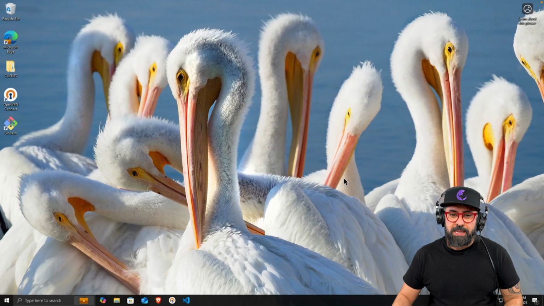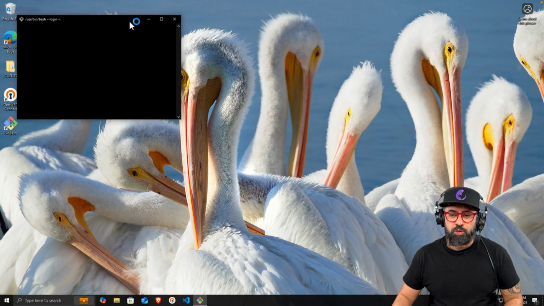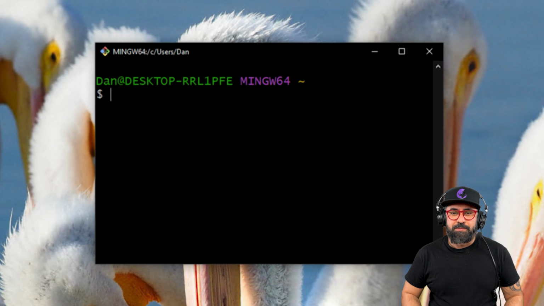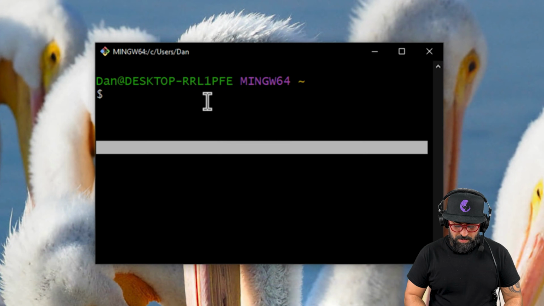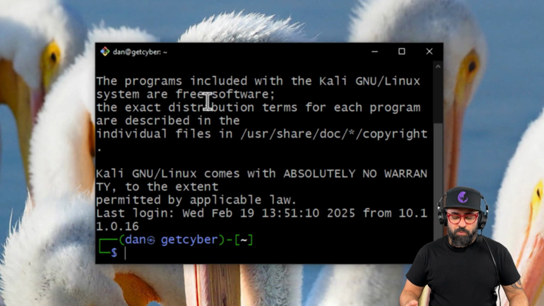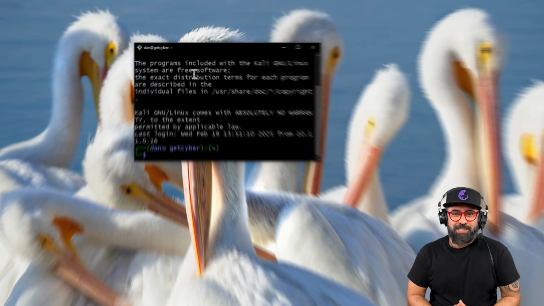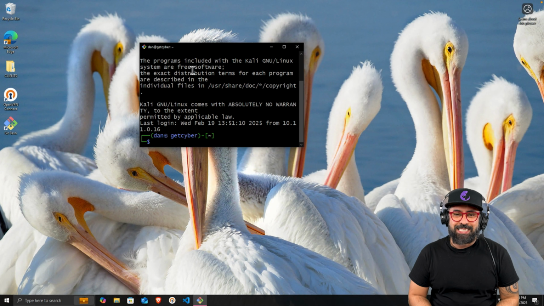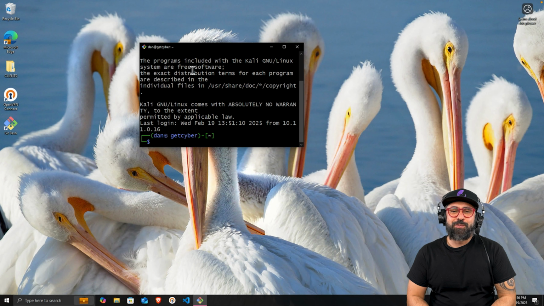I use the Git Bash app, right? Let me just make this a little bigger. And if I do an SSH and log into Kali, there, voila. Now I'm running Kali Linux inside of my Windows without any problems, just by using SSH and connecting through my Git Bash, which is a Linux interface inside of a Windows machine.